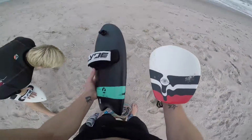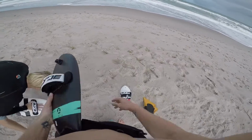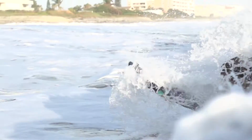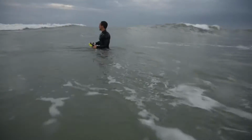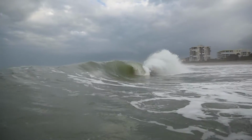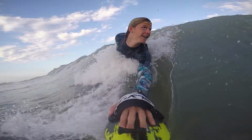My second choice is the Fish. The reason I like the Fish is because it's got more foam, a really long shape, and that thing creates so much speed. I feel that I have more of a chance of making it out of these really quick, narrow barrels that we have here in Florida. On the flip side, anywhere with really big waves, you might be better off with the Bula.